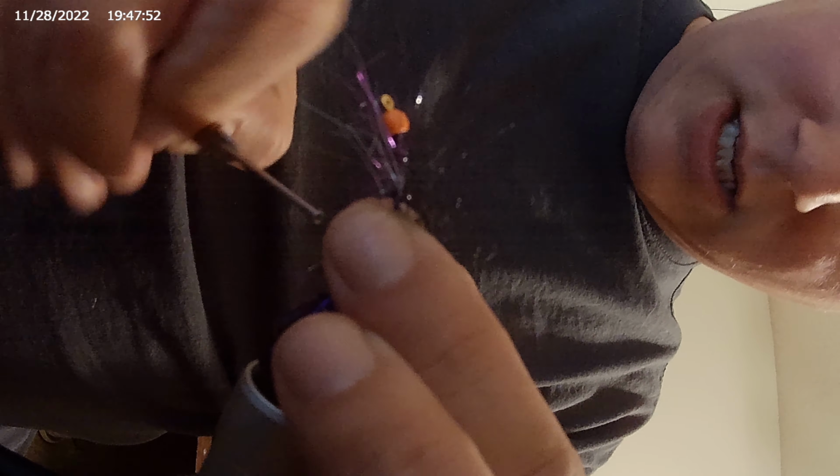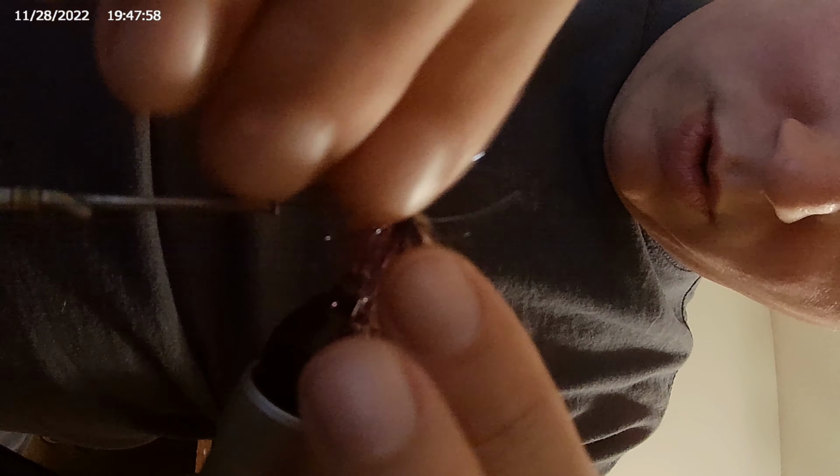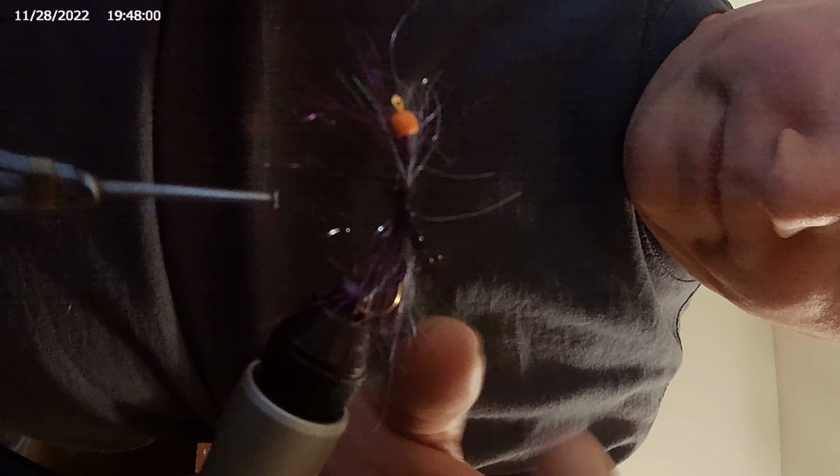Now I'm going to grab a decent pinch of just black. This is not hair. This is some of that flash black. I'm going to double pinch it and I'm going to fluff it up. And I'm going to kind of just add it in all crazy. I'm going to do this little quick X pattern. I kind of want to fluff this up.